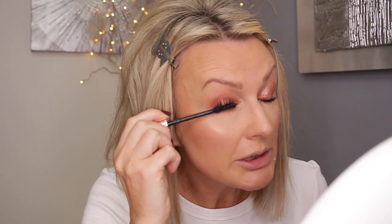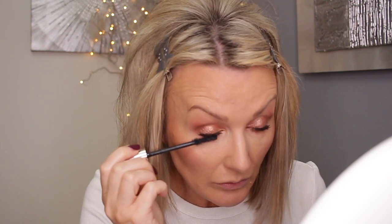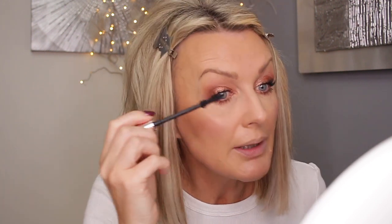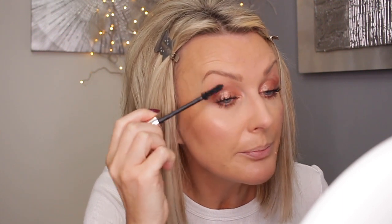And it's quite buildable, this mascara. You would think for it being so thick and gloopy that it would really clump your lashes, but it doesn't. As long as you wipe off the excess, look, I'm still working with the first dip. I haven't dipped again, so you can do both eyes with layering just with one dip. And I bought this mascara because one of you told me about it in the comments. I like when you share your favorites, because I didn't even know about the existence of this mascara, so it's nice. Right, I did another dip because I am going to brush the heck out of my lashes.